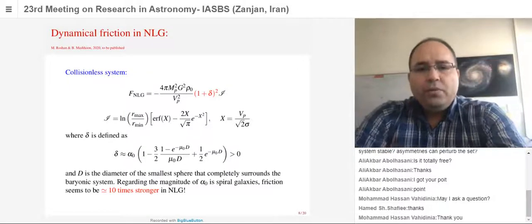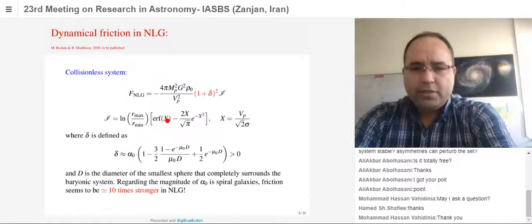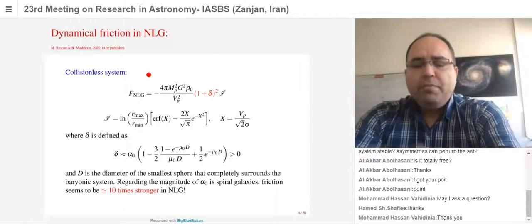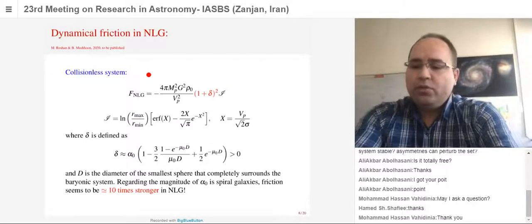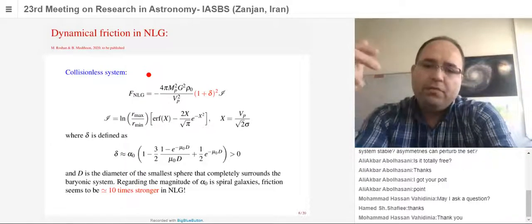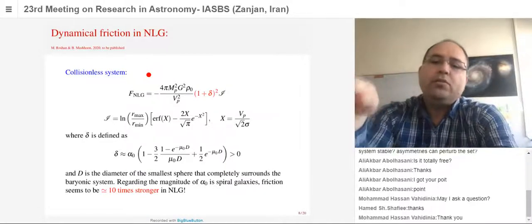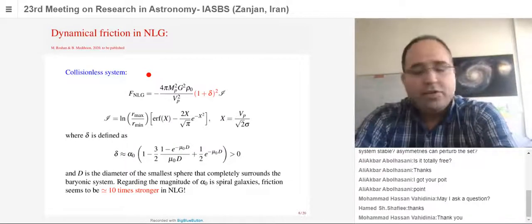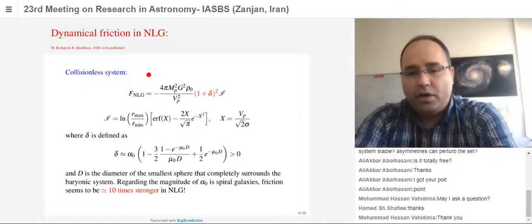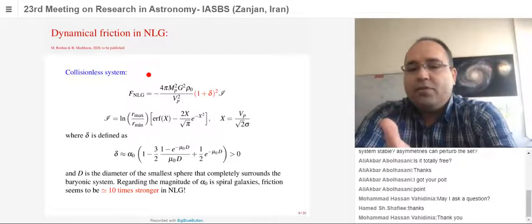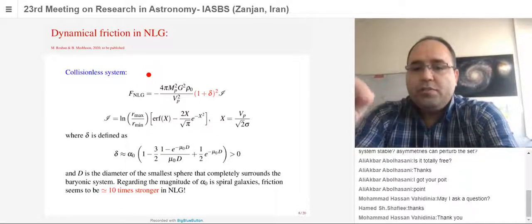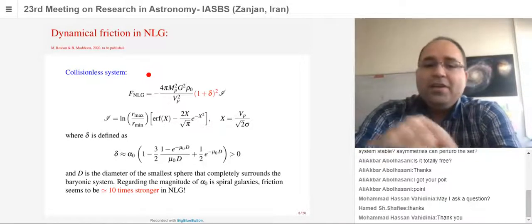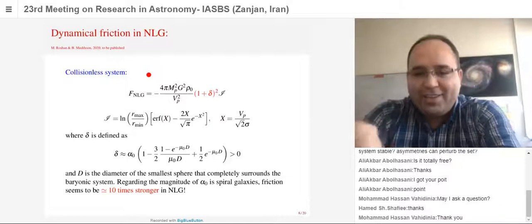So what about dynamical friction? Recently, we have found some exact relations for dynamical friction in non-local gravity. The main idea is that in theories which try to resolve the dark matter problem, gravity should be stronger. We need a stronger gravity to raise the rotation curve without any need for dark matter particles. So it's completely natural to expect that dynamical friction should be stronger, because dynamical friction is nothing but a gravitational force. So dynamical friction should be stronger in modified gravity theories. Then it's natural to expect that we should see even slower bars on galactic scales, right?